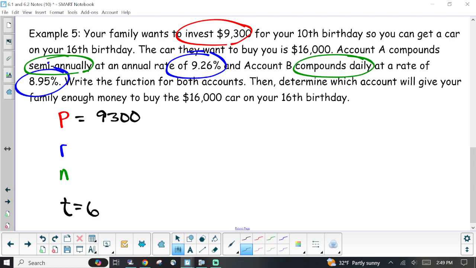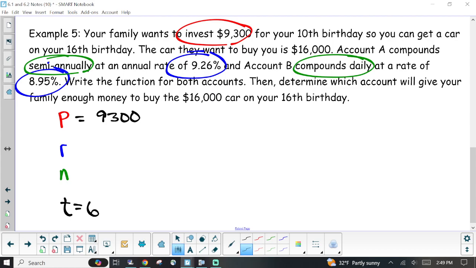and you see how it's E? The E button's about there, and then you would raise it to the rate times time. E is like an exponential coefficient that we're not going to talk about.